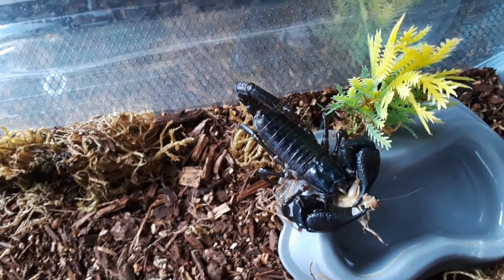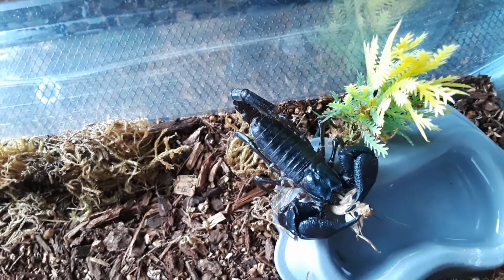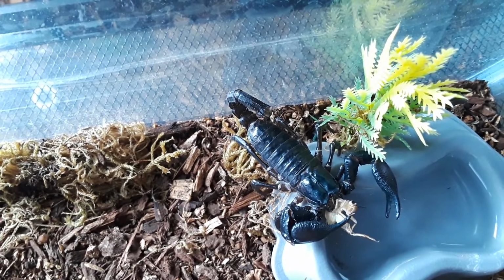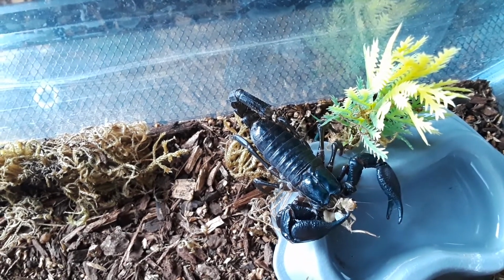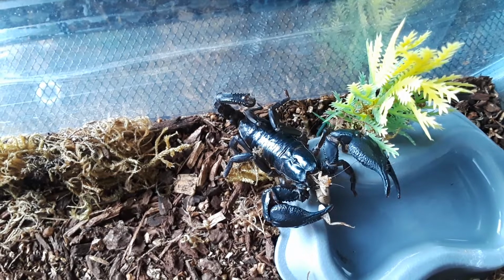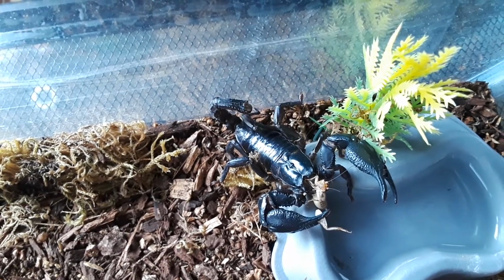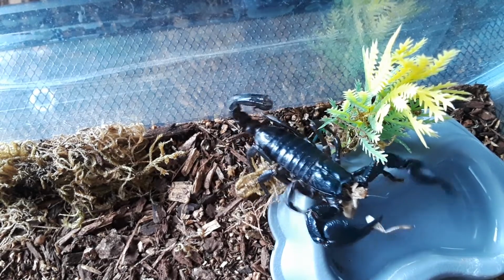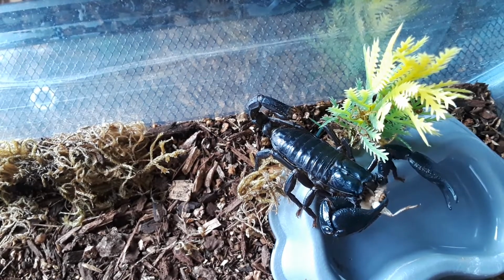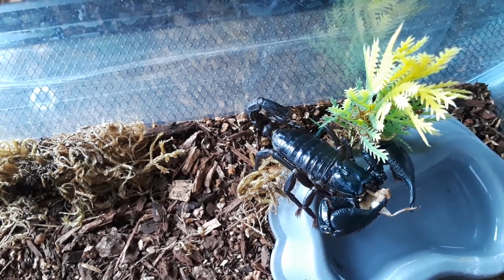Alright, so we got the cricket finally after I caught it. Instant grab, and he's been doing this every time I feed him. I'm just happy he's not acting like a child as usual. He's about maybe 2.5, 3 inches. And like I said, he has been eating without any issues, and the poor cricket's alive. He didn't sting it this time. I just startled him. Usually they sting it before they eat it, especially this one. And I think he ripped the leg off. He did. Poor cricket. Alright, Rico, enjoy your meal, bub.